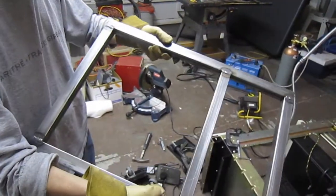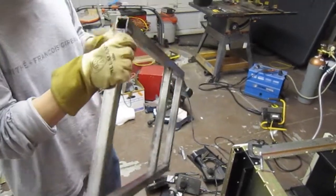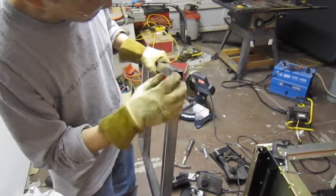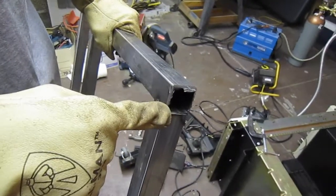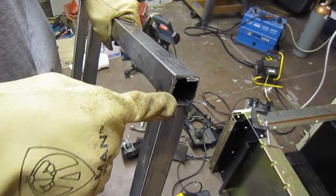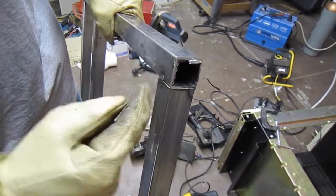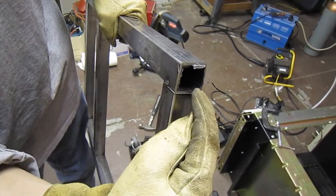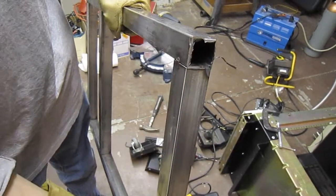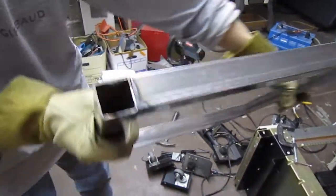Well, those aren't great welds, but they're all right. It's better looking than my welds typically are. Well, here's how you really tell, on the back side. Inside there, you can see where it burned all the way through. You got the heat mark all the way across. Uh-huh. And that says you're getting penetration into the other side of the metal. If it was a cold weld, this side here would have almost no heat mark on the inside at all. Okay. And that's really one of the ways. Like this one's a really good one.